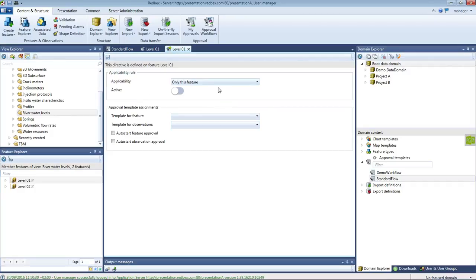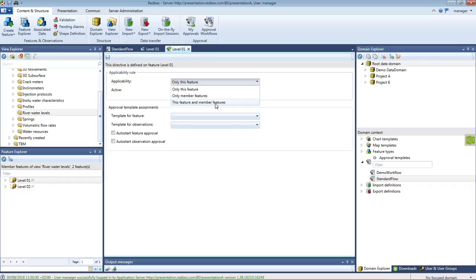The approval template can be applicable for this feature only if I set the first setting here. I can also set the member features here. So if I have a grouping feature, I can assign approval workflow template to all the member features of this grouping feature. And I can also set both this feature and all the member features.